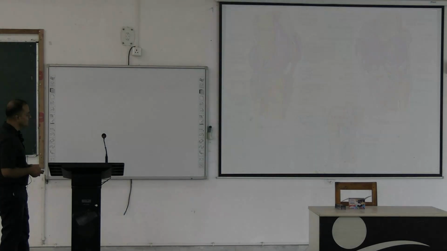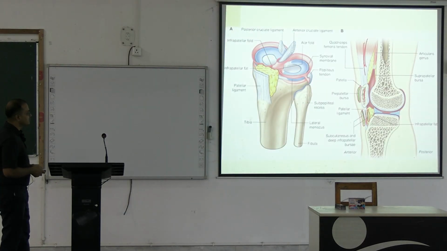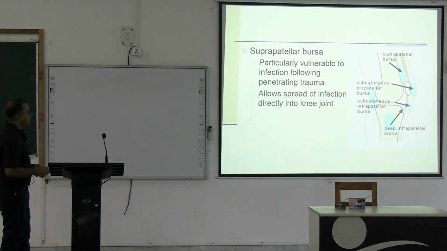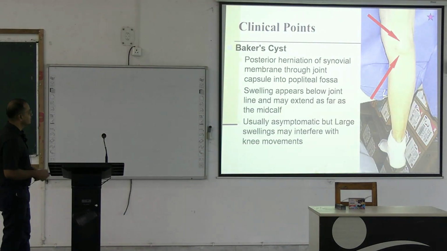If we have infections of the bursae, we call it bursitis. The suprapatellar bursa is a common bursa which may be damaged because of friction, and we have pain and tenderness in front of the knee joint along with swelling. So, suprapatellar bursitis is a problem happening because of infections or friction injuries to the front of the knee joint.